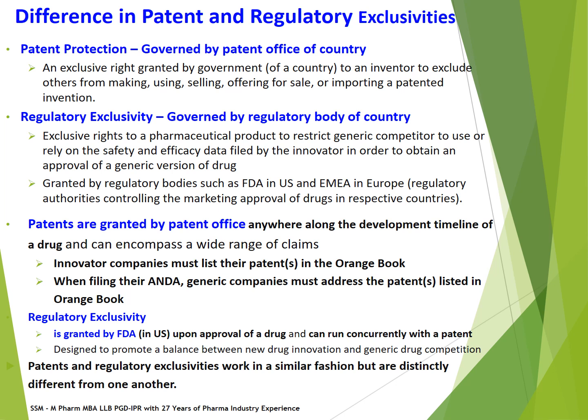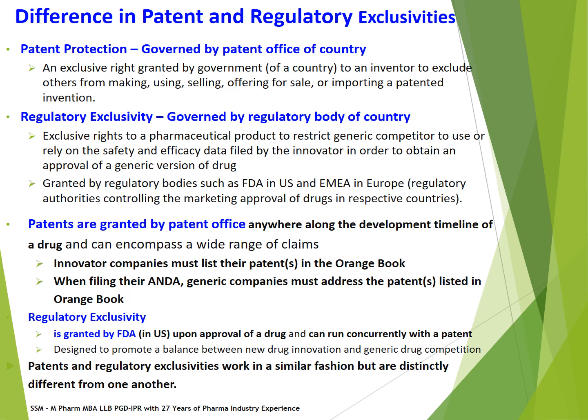So based on the listing of patents in the Orange Book, the generic company can file four types of applications, or paragraph applications. Whenever a generic company files a generic application, they have to certify it in the form of paragraph 1, paragraph 2, paragraph 3, or paragraph 4 certification. They will certify that either there are no listed patents in the Orange Book, and that application will come under paragraph 1 certification, or the company will say that all the listed patents in the Orange Book have expired, and that will be a paragraph 2 generic application.